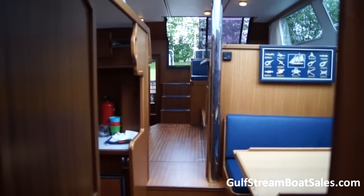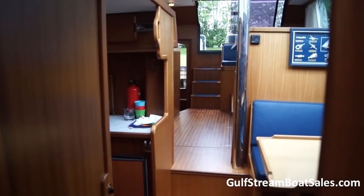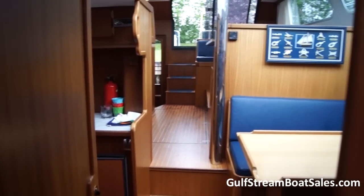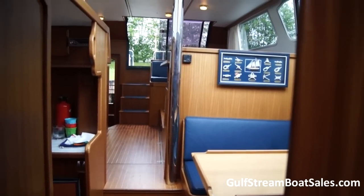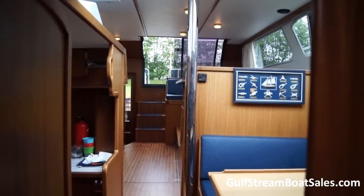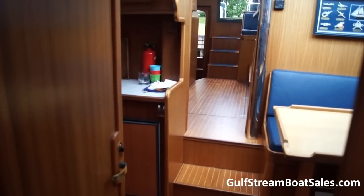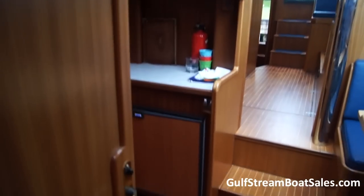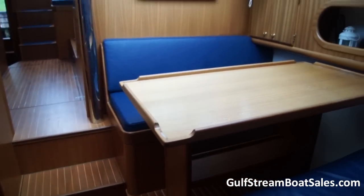Standing here, you really get an impression of the amount of space on board this boat. Again, it's amazing for a 36 foot boat. It just feels so spacious. You've got a choice of two different sort of lounging areas indoors. You've got the huge cockpit area at the back, the Flybridge, two separate self-contained cabins, and this full-size galley arrangement. It really is an amazing amount of room on a 36 foot boat, and you can really tell.